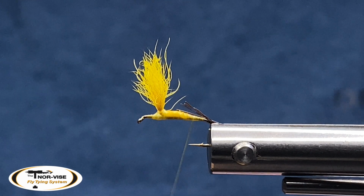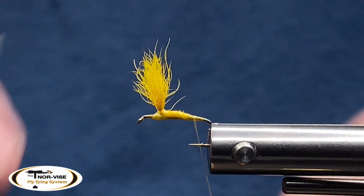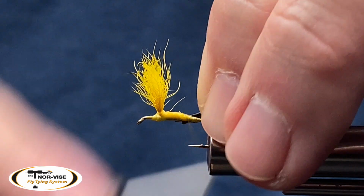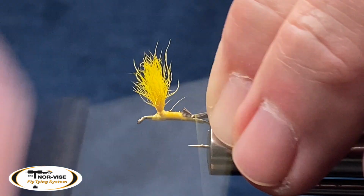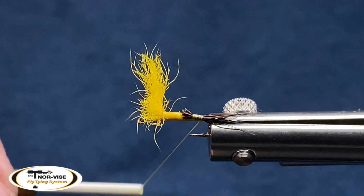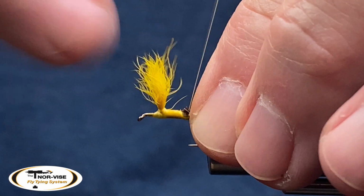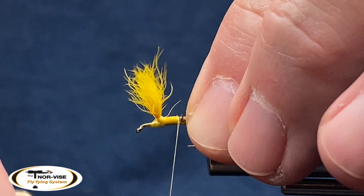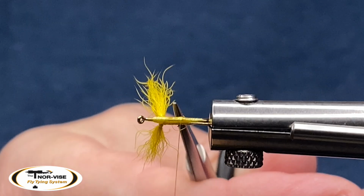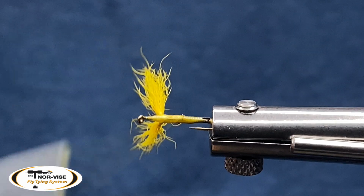just like so. Remember, measure twice, cut once, kind of like if you're building a chicken coop or anything like that. That's really going to aid. So I feel very confident that I'm just going to go ahead and start securing that down. That looks dandy as candy on Valentine's Day. All right, so we got those fibers locked in, and if you noticed, by not overlapping, we've created a nice taper on this particular fly.